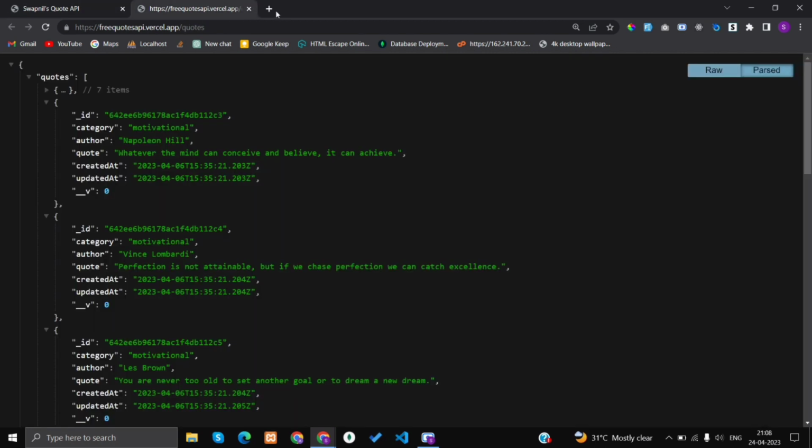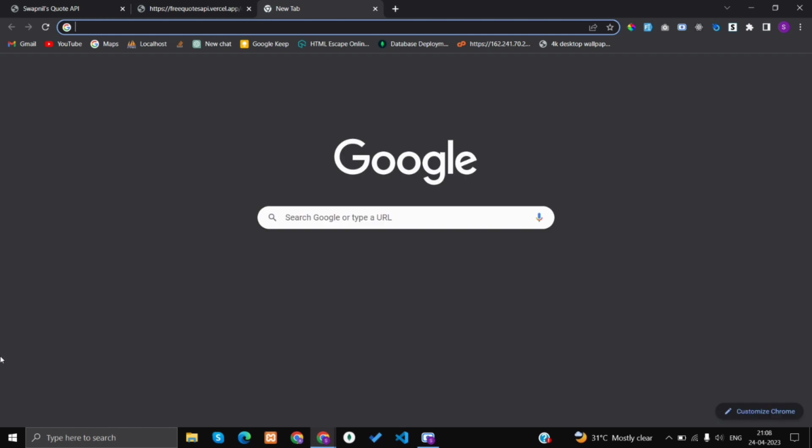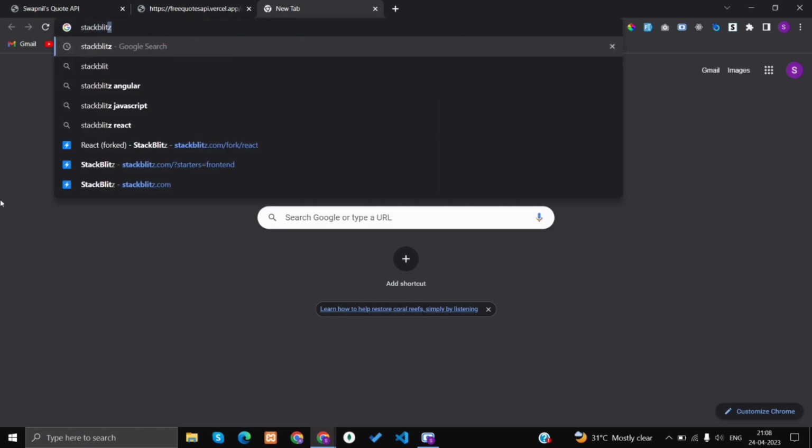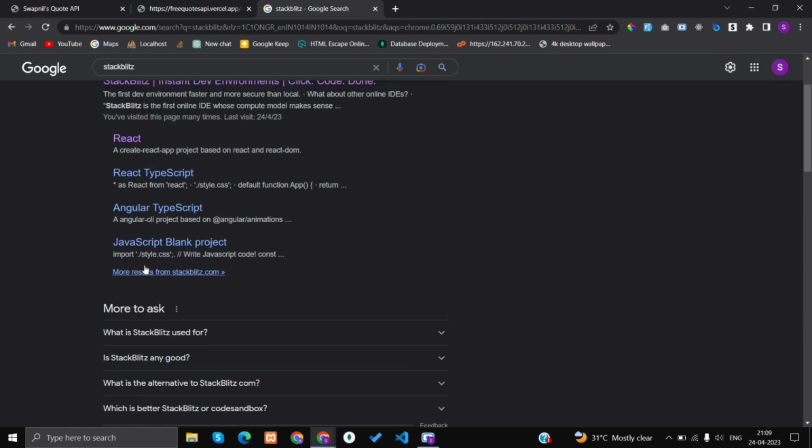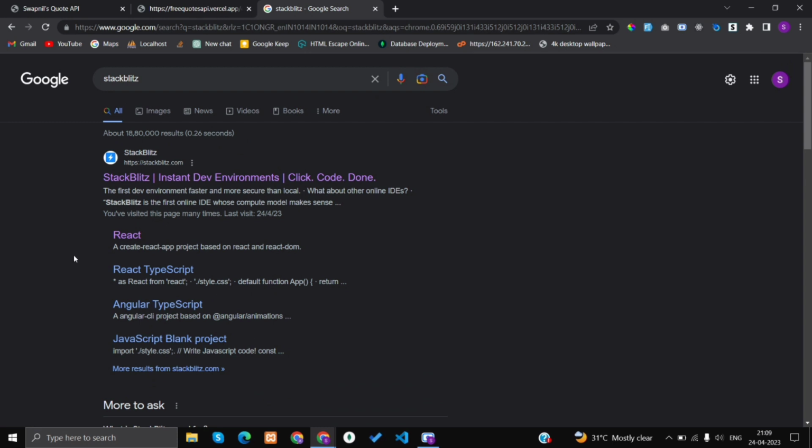Okay, let's create our ReactJS project. I'm going to use the cloud environment in order to create the ReactJS project, or else you can use VS Code or your favorite text editor. Here we have StackBlitz which provides us a cloud environment for React, Angular, TypeScript, whatever technology you want to use.